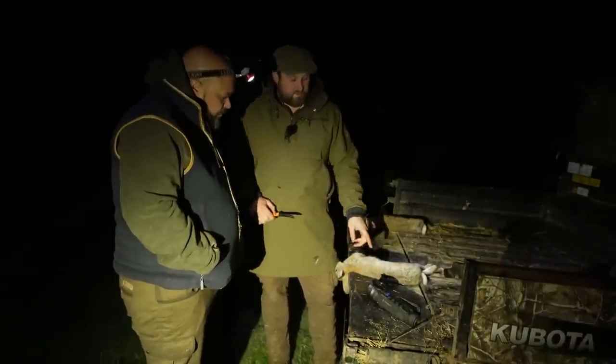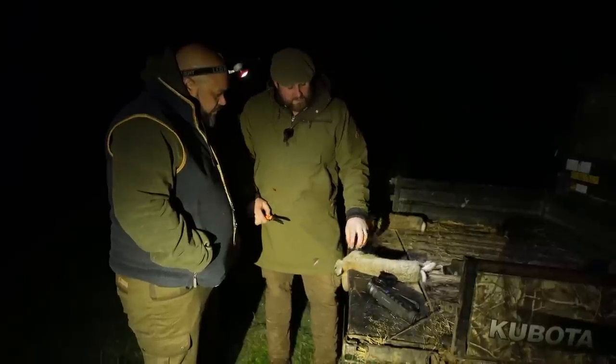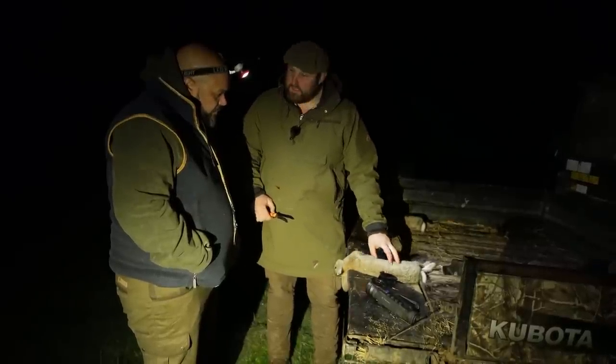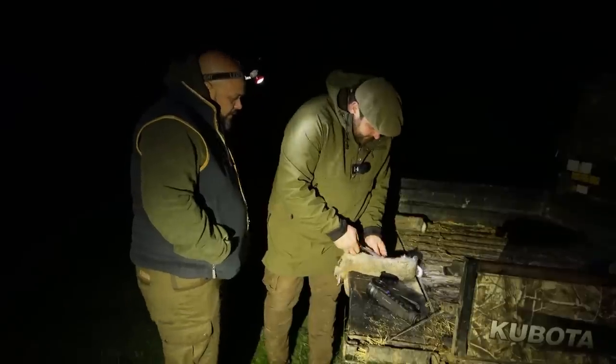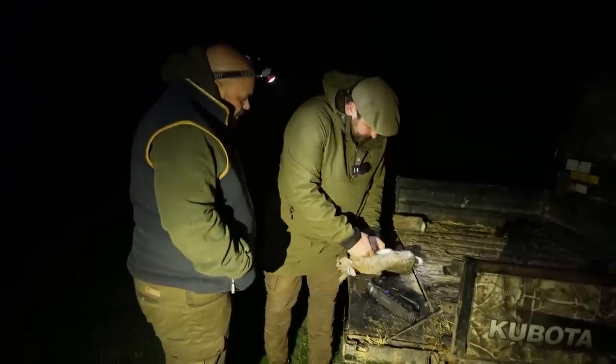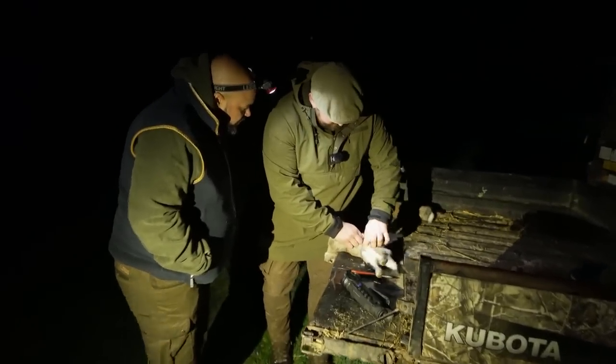So what we're going to do now is just quickly gut these. Yeah. We're going to leave the heart and lungs in. We're just going to take the stomach out. Fantastic. So just trying to keep everything as small as possible. So just a small little incision to get you inside that stomach wall.